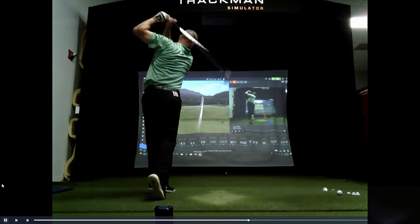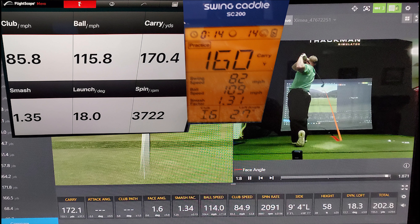Okay guys, here we go. We're starting off with a 6-iron. First swing — let me apologize for these wonky graphics, but it is a little difficult taking pictures of everything that isn't straight. So Trackman is going to be our base. We've got 172 carry on Trackman, 170 on the Mevo, and 160 on Swing Caddy. So Swing Caddy right away, way off. Swing speed: 84.9 on Trackman, 82 on Swing Caddy, 85.8 on Mevo. So Mevo was closest to Trackman in this case; Swing Caddy was just a little bit off.